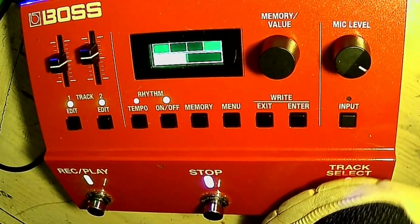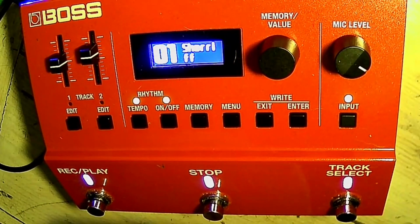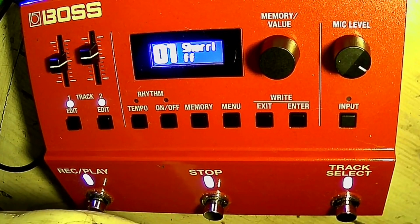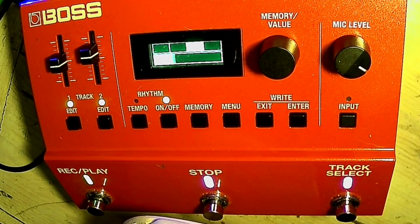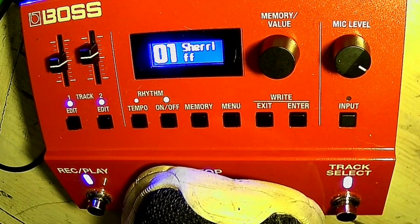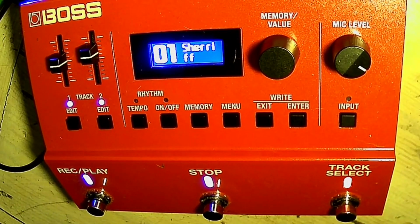If I hold down the track select button till it goes purple, it will stop and play all. So then I can do another section. And there you have it. And now when I press stop, it will stop the whole lot. Bob's your monkey, and then you can clear the whole lot like so, and put it back, ready to start over. So there's my little introduction to using the drums and some of what they sound like.